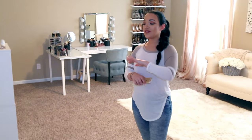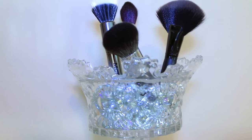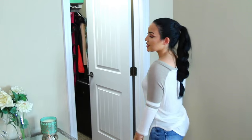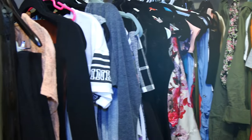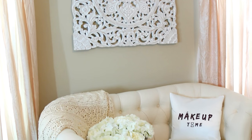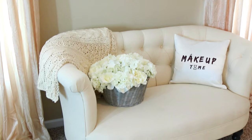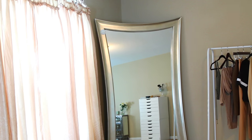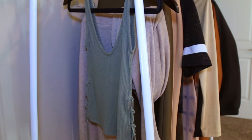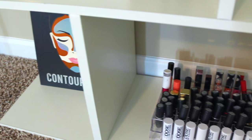Come on into my beauty room! I have a whole tour of my beauty room so I'm not going to go in depth here — I'll link it below. This is where I get ready and film a lot of my videos. I also have my main closet up here where I put most of my clothes, purses, hats, and stuff. This picture is from Pier One along with the love seat. The flowers are from HomeGoods, the blanket is from Pottery Barn, and I got the balloon drape curtains online. My mirror is from a local furniture store and the clothing rack is from Target.